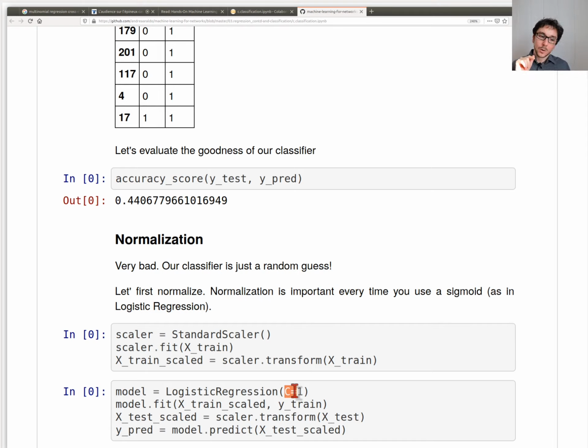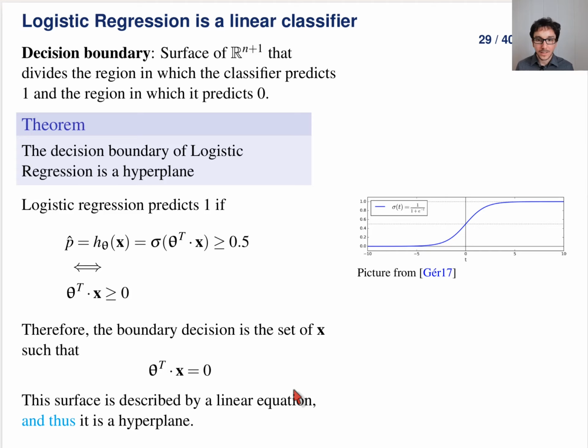Again, now I talk of scaling. Scaling is very important with logistic regression, because in logistic regression we use a sigmoid, and it is better to scale your dataset. If the features are very high, then your sigmoid can just take the value 0 or 1.